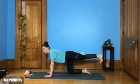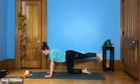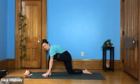So whether you squeeze your knee in and plant it, that's great, or can you come out to the side and heel toe it in, that's great too. So whatever works best for you, okay? So on an exhale, just gently bring your right foot in between your hands. Beautiful.